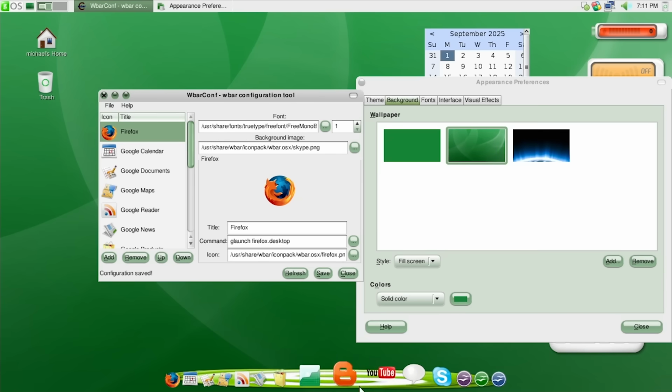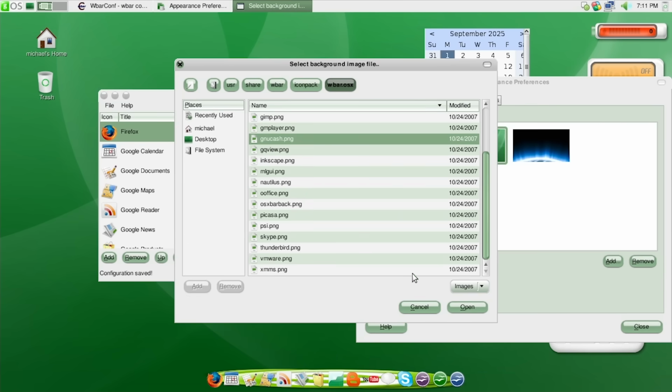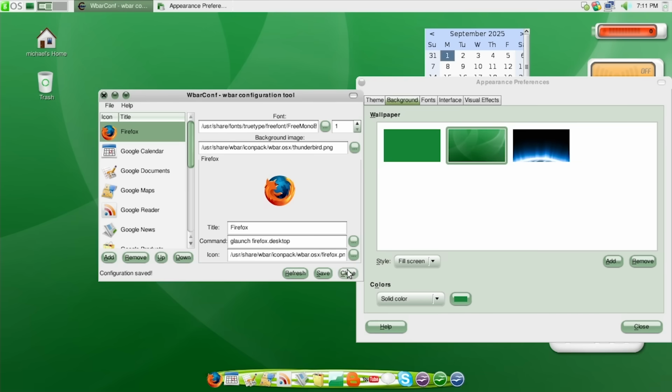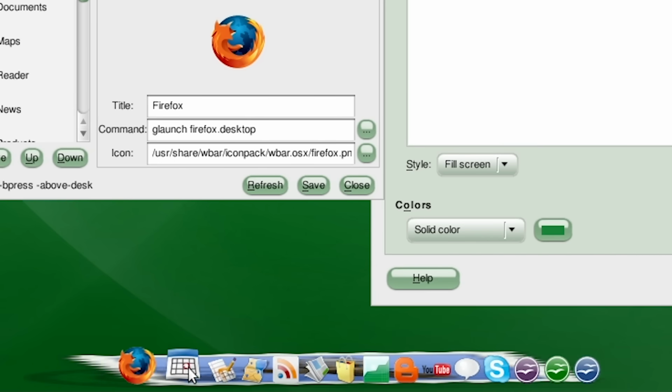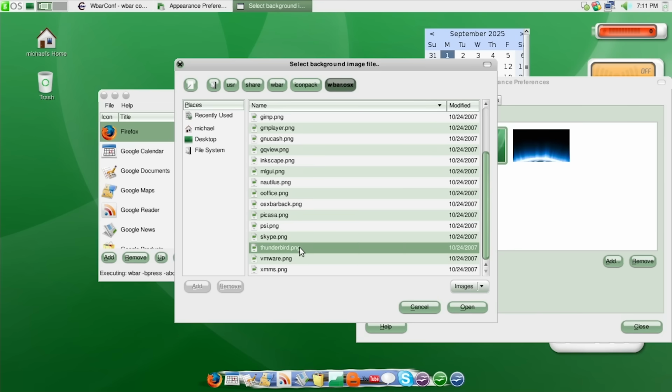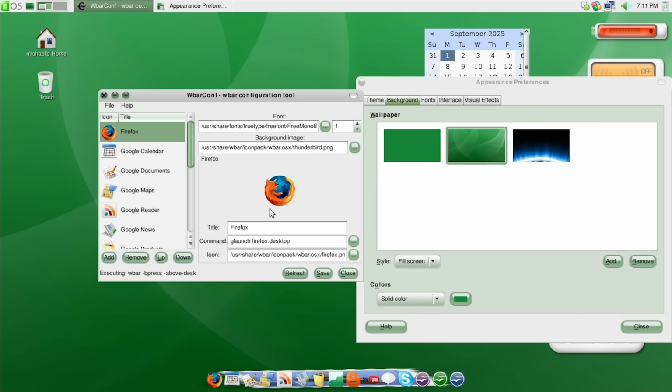And we can set the Skype logo as the background image, which is... oh yeah, Thunderbird. Let's do that. Yeah, that's a great idea. Yeah, look at that. Oh, and that's straight up the macOS mail icon. It's called Thunderbird.png, so they were straight up taking the icon. I mean, I'm pretty sure that looks like it.